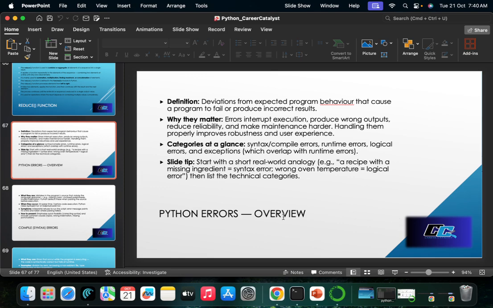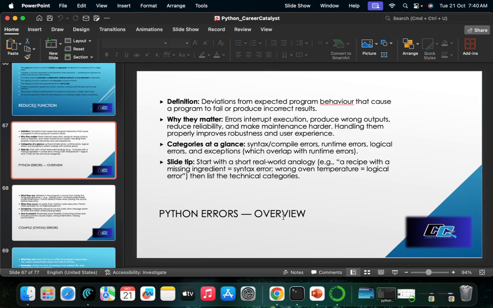Errors, in simple words, are nothing but problems or mistakes that can stop the program from running correctly. Just like humans make mistakes in writing, computers also make some mistakes while running a program.